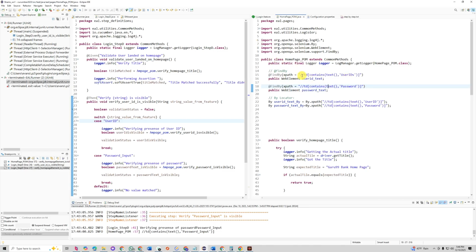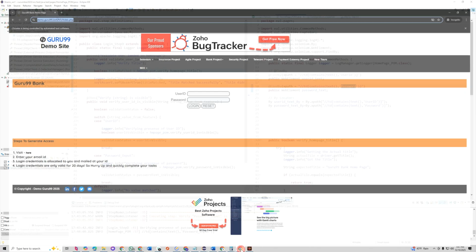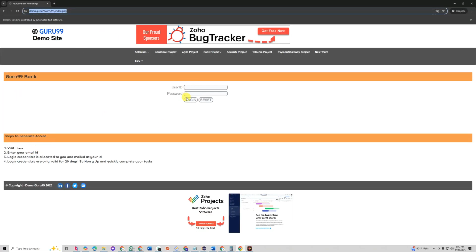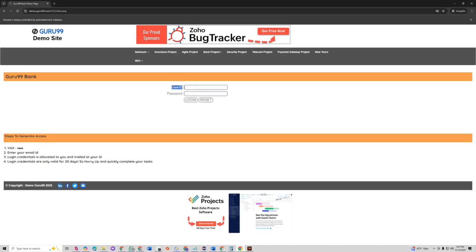For example, take a look at it. This is the XPath for user ID, right? Intentionally, we just made it IDs. For example, this is ID, and then here it is password. So everything is the same except this particular text, right? If you can manipulate this one XPath and change the values of that particular part, you can control all of these values. For example, here it is user ID, here it is password.